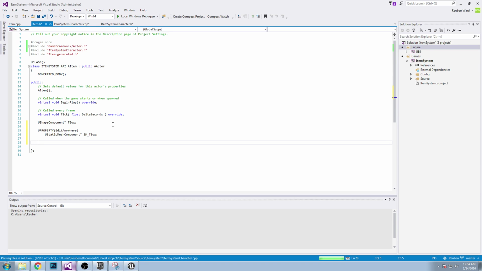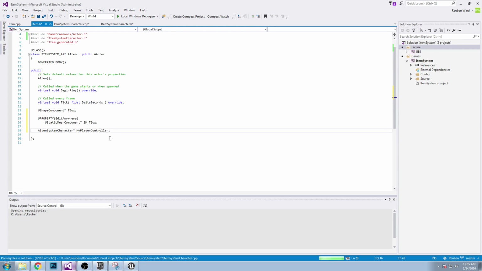Next we're going to say AItemSystemCharacter, my player controller. And then every item is going to have its own item name.